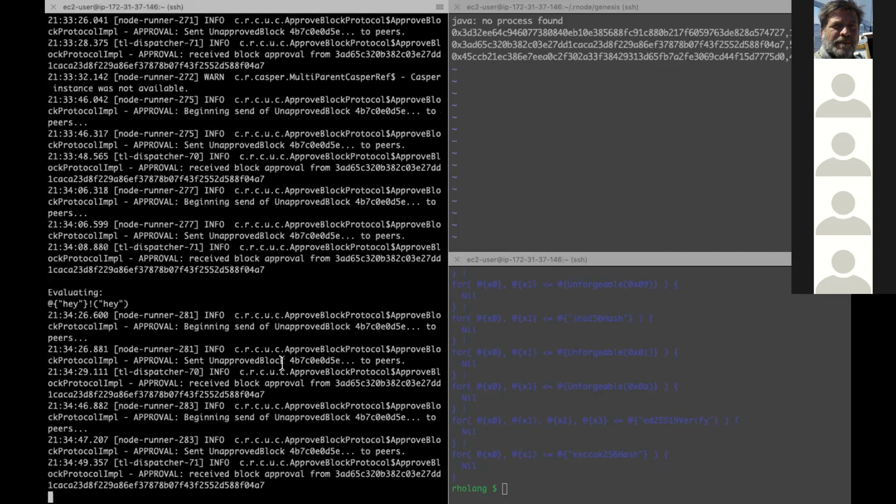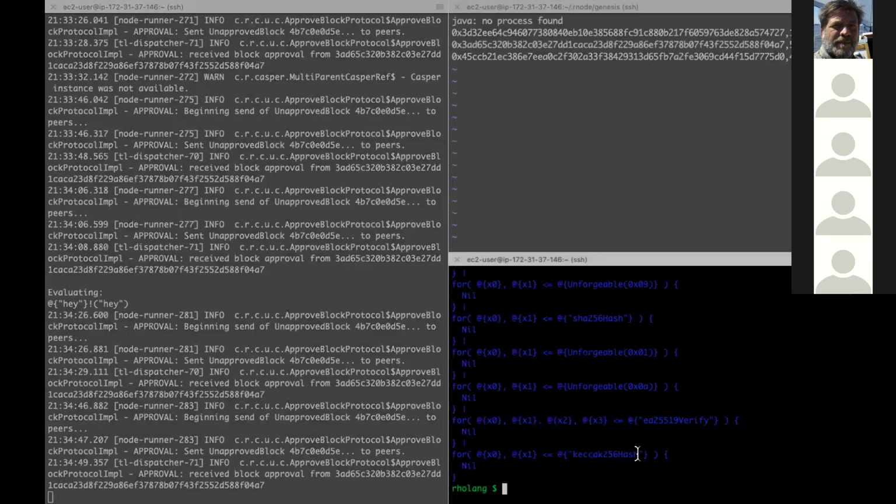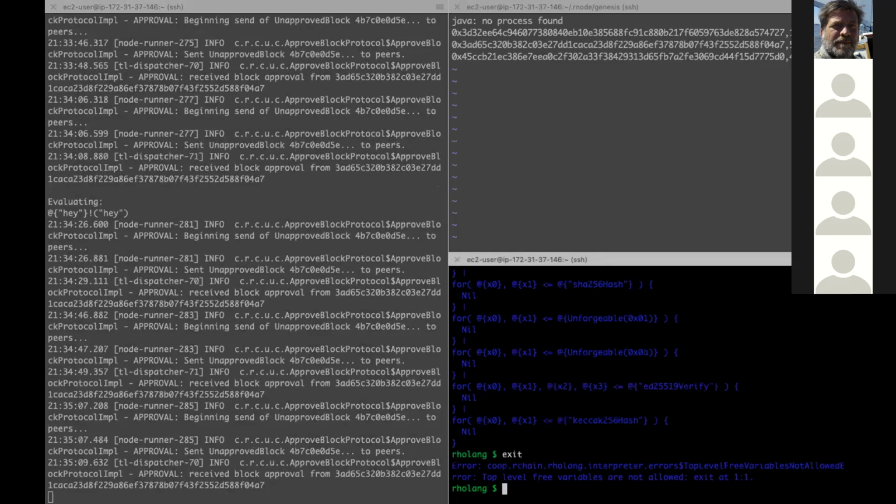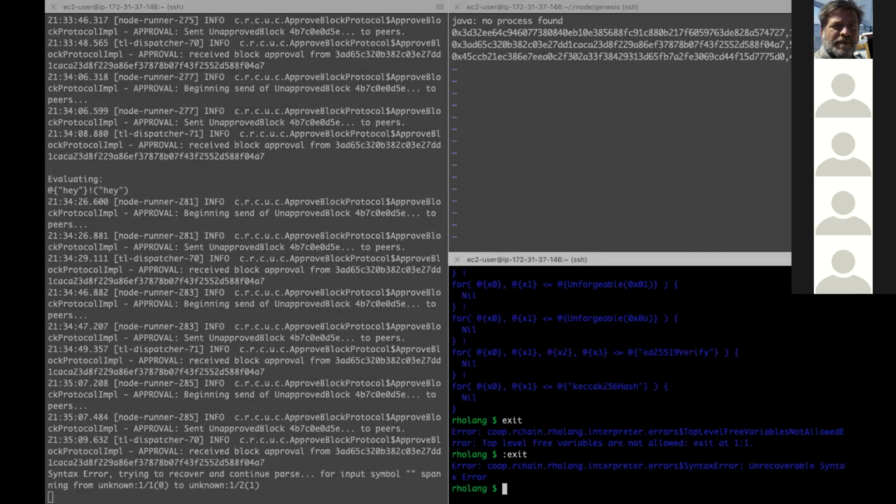Is this just the nodes talking to each other? Yeah, but those are received approved block. So I'm not sure why it doesn't work.